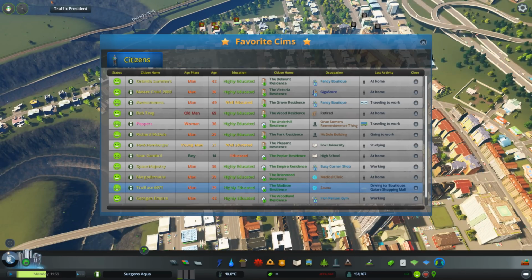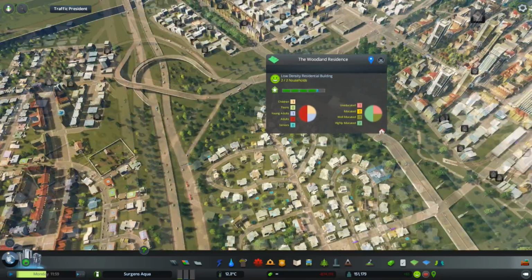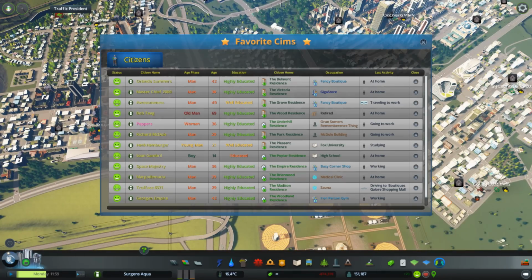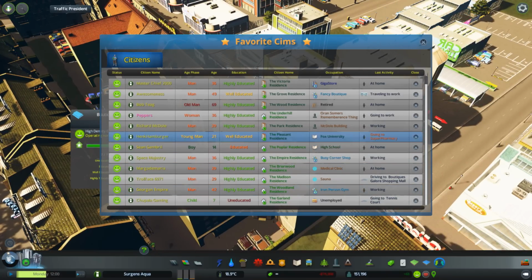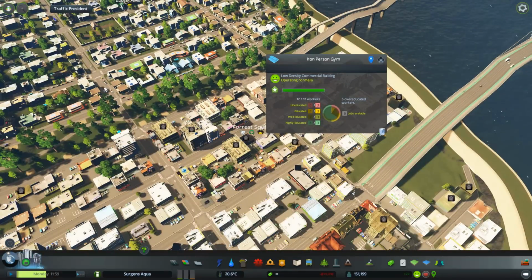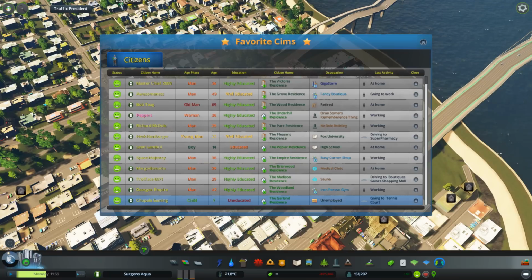Next person, you live over here in the suburbs of the Anchor District. And you're currently driving to the mall. No, that's Trollface. You're currently working. Where do you work? Iron Person Trim. So you're a gym employee of a gym. Doing gymnast things. Now, Chapala Gaming.